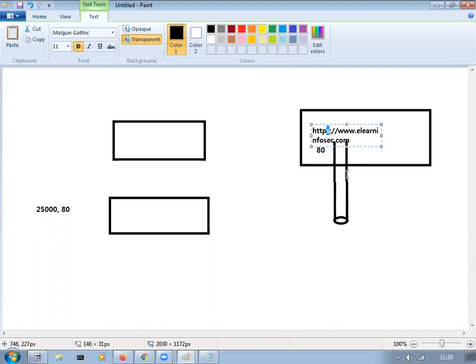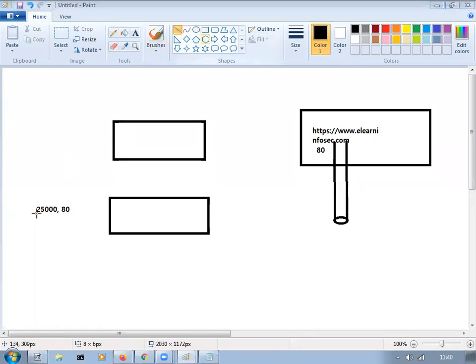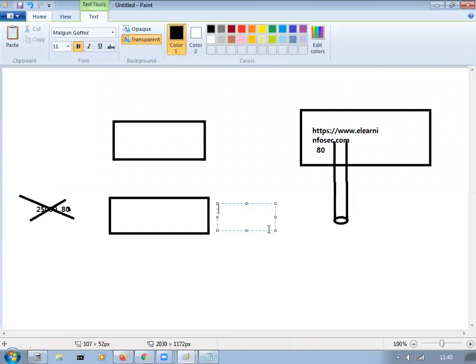When this response comes back to the client, the client automatically, instead of sending the next request to port 80, sends it from some source port around 25,000, whatever it is, with the destination port as 443, where HTTPS works.